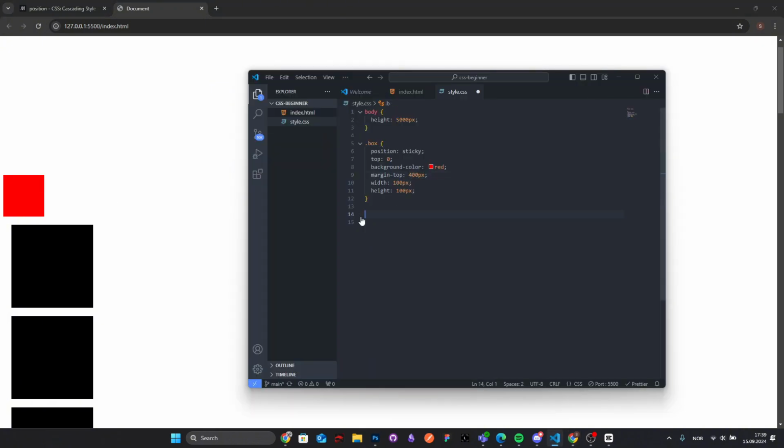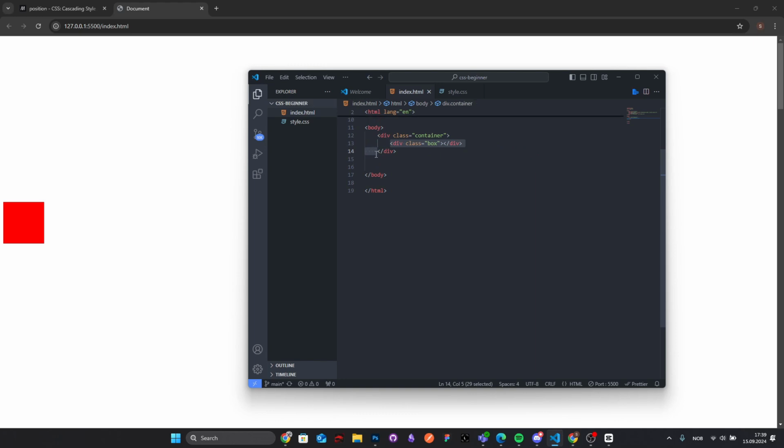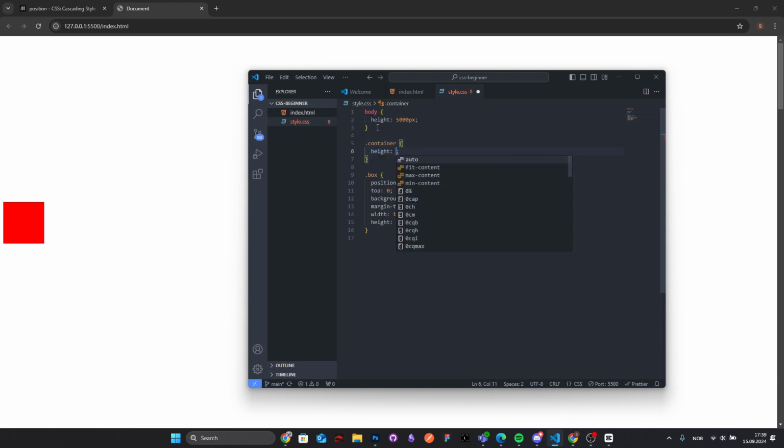So I'm going to remove this. Okay, and I'm going to make another div and call it class container. And I'm going to put this box inside here. And we're going to take this container and give it a height of 400 pixels and width 800 pixels.